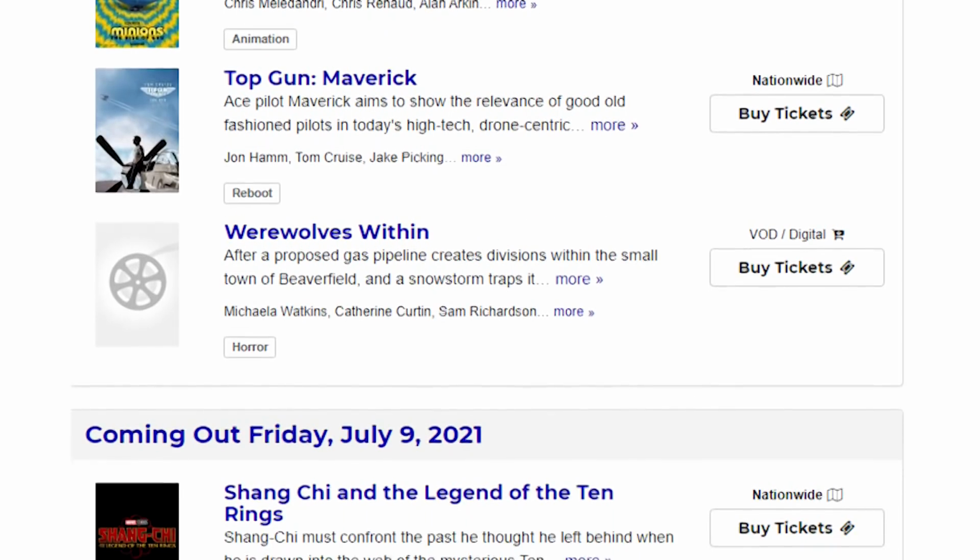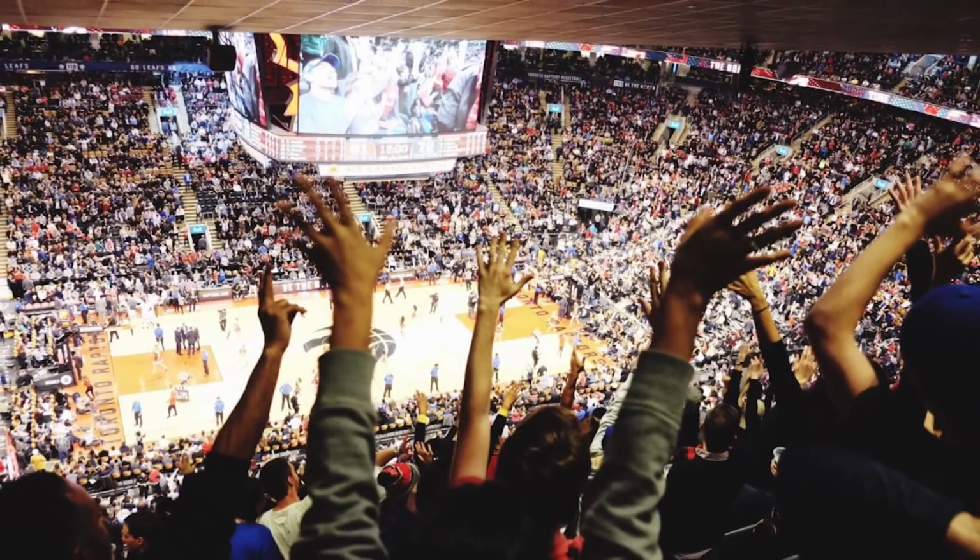We all want to get back to those movies and the arenas, and now with most of the United States open, I think those summer sales surprise to the upside. Households have an estimated $2.4 trillion in savings built up through the pandemic, and they're ready to spend it. And this is a closely held stock, with insiders and institutional investors holding 92% of the shares. So it probably won't take much to move those shares higher, especially if retail investors start buying into the stock. I think this could easily go up to $200 each and higher.